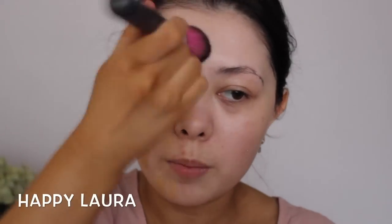And I'm just going to use a synthetic foundation brush. To be honest, I don't really mind what brush I use, just as long as it is synthetic so it doesn't absorb the product. This is a Sedona Lace 602 brush if you're curious, but to be honest, I don't really like these very much. I'm just using it because it's the only thing that I have that is clean.